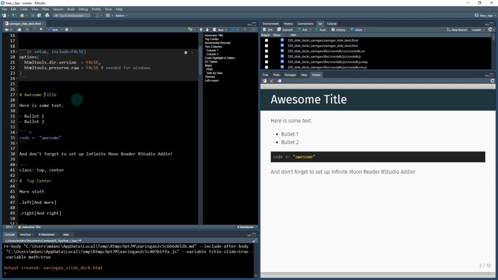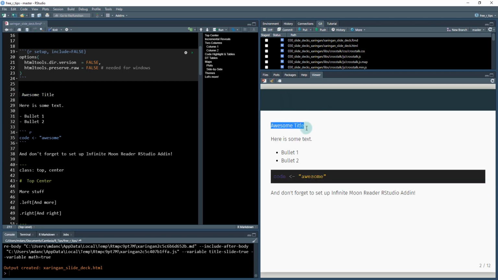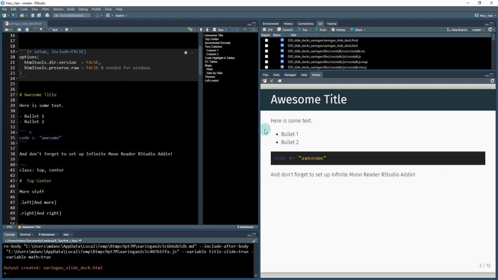This comes from an R Markdown-esque style of creating slides, and it makes it really super fast. Here's an example of how you would create your first slide. You just give it a title, and that puts it up here. If I just did this as text, it moves this down here, but as soon as I put this pound sign, it makes an H1 header. So I'm going to do a pound sign here, H1, and that puts the awesome title right up there.